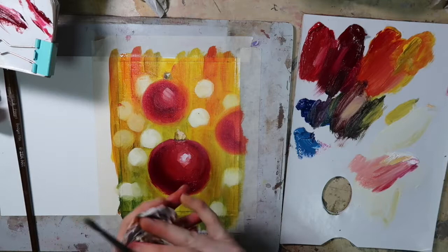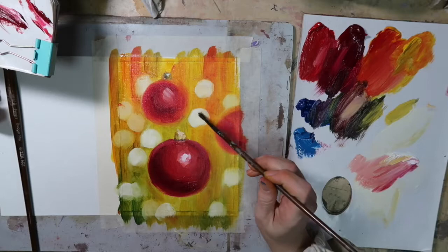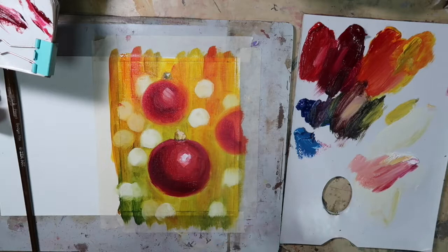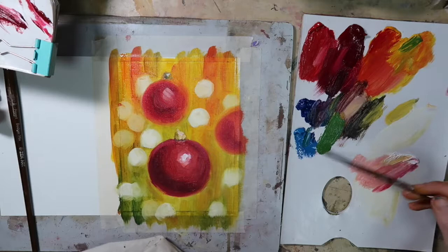Okay, that will do. Now we need to create a Christmas tree because right now they're looking like they're hanging in the air. And for that, I'm going to mix a little bit of that yellow and cerulean, and we're going to create this beautiful vivid green. You see how easily you can mix the greens from just yellows and blues.